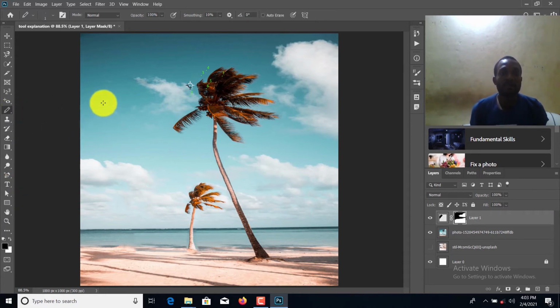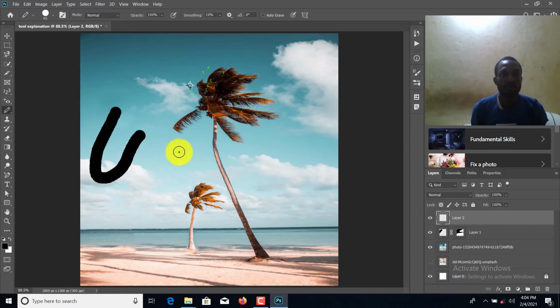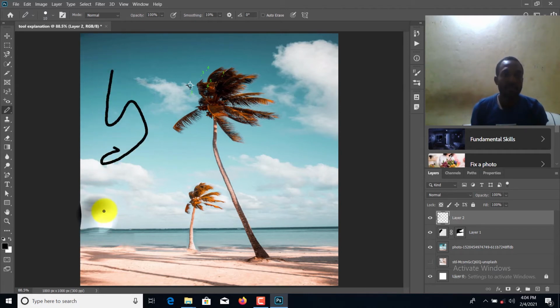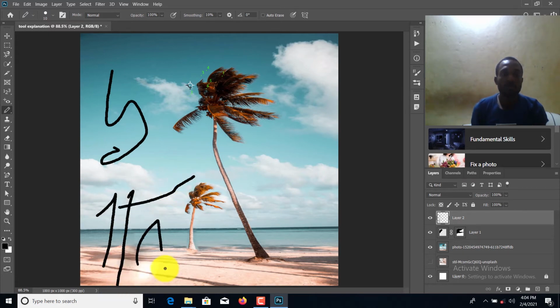Our pencil tool is also very handy. You can use it to draw. Let's increase the size of the pencil by a fair bit. Let's draw on the new stuff. Let me go back and reduce the size of the pencil. You can use it to draw. Let me try to get my signature. So with the pencil, we write or draw whatever pleases you.